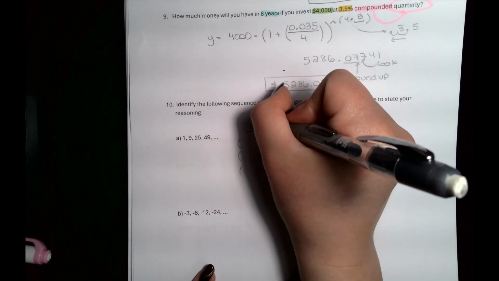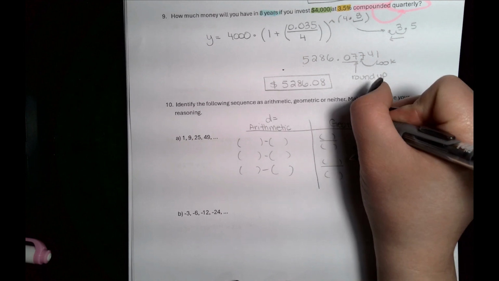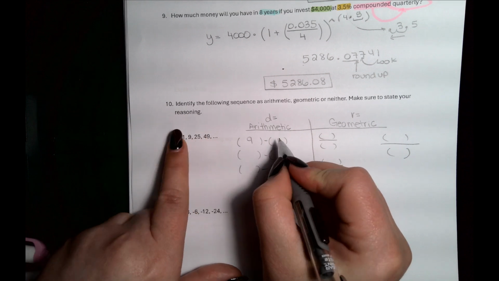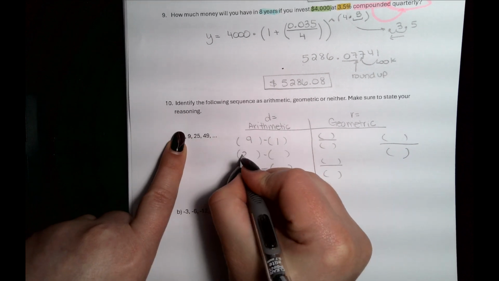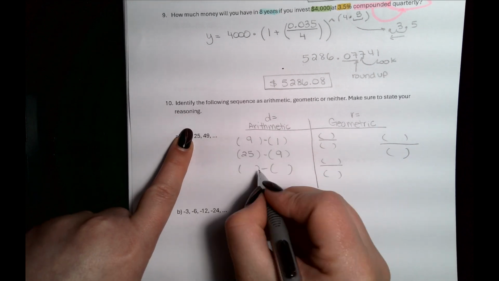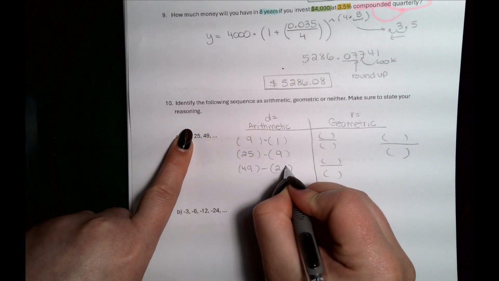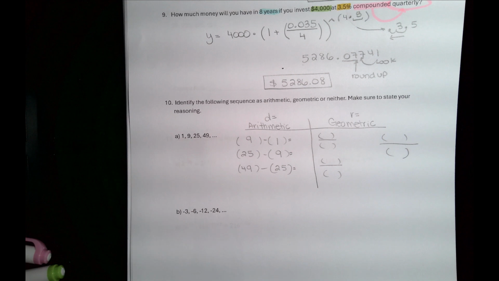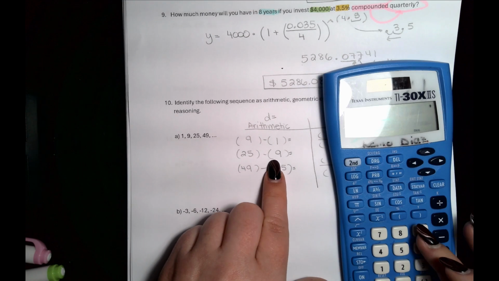If we end up having a common difference, then we have an arithmetic sequence. If we end up having a common ratio, then that means it's geometric. If it's not arithmetic and it's not geometric, it's a neither situation. So let's take our right numbers, subtracting our left, our right numbers, subtracting our left, and our right number, subtracting our left. Let's do this one first. If something is arithmetic, you do not need to check for geometric. It's not going to be both.